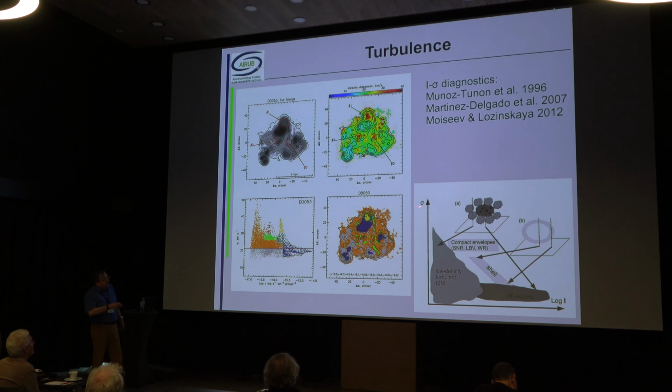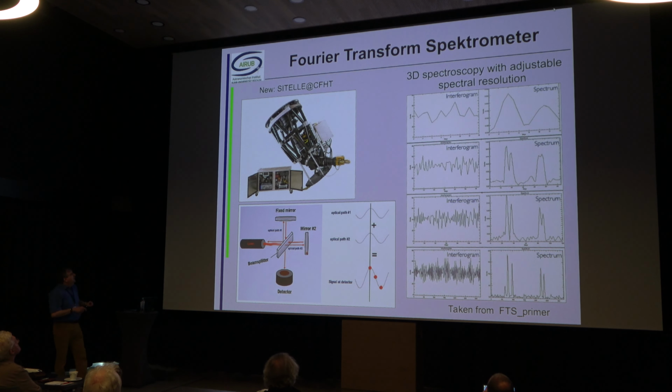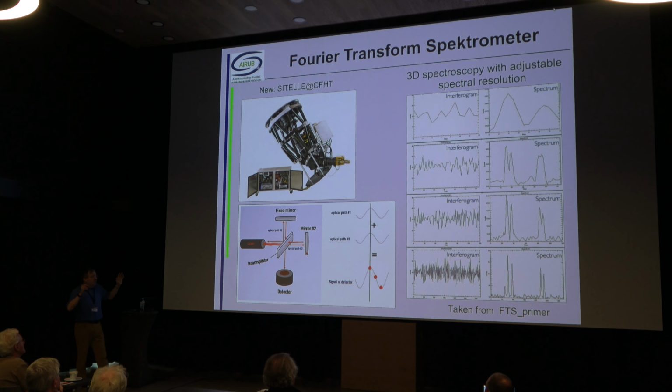The final thing which I wanted to show is the Fourier transform spectrum. This is another of these tricky things. So here, the idea is you have a fixed mirror, you have the detector, you have a beam splitter here, you have a mirror too. And now if you move the optical path between these two mirrors, and you add these two optical paths, then you get a signal in the detector. And the interesting thing is that depending on how you do that, you get a lower or higher resolution spectrum. You get something like 3D spectroscopy with an adjustable spectral resolution.